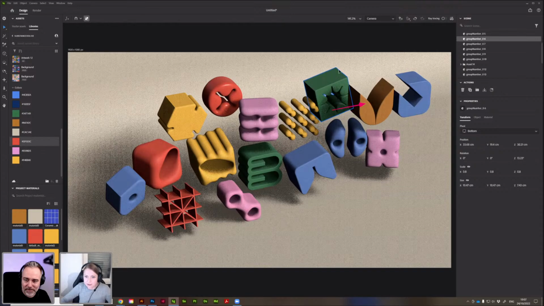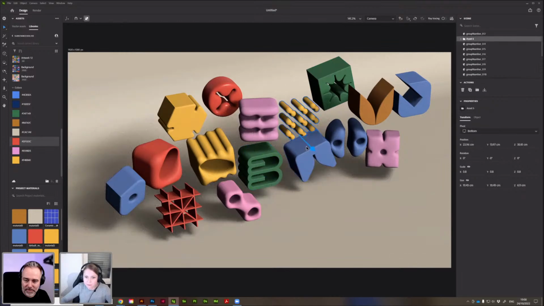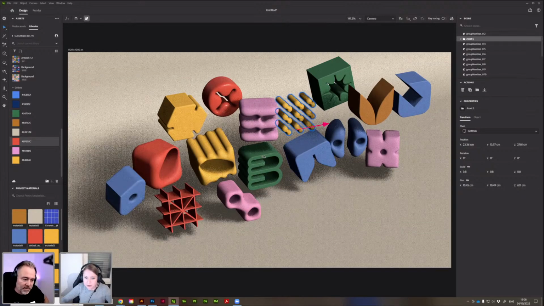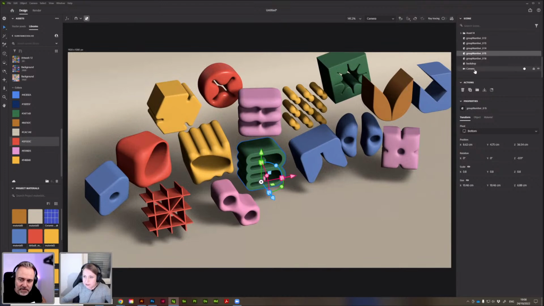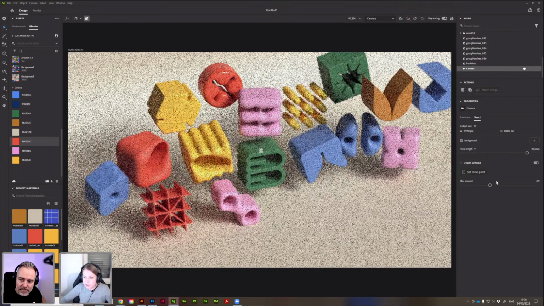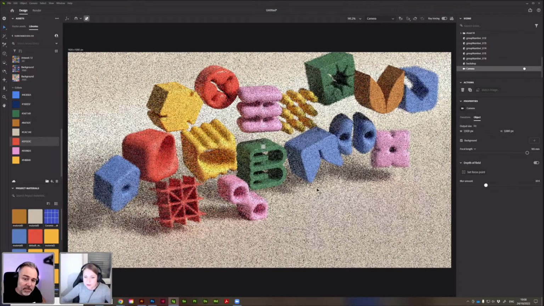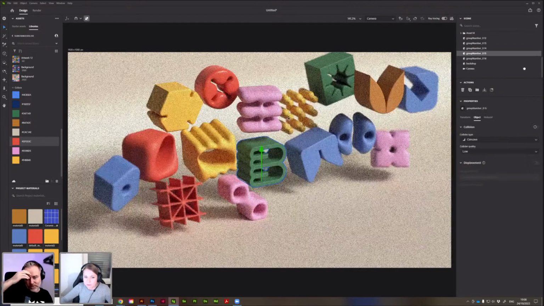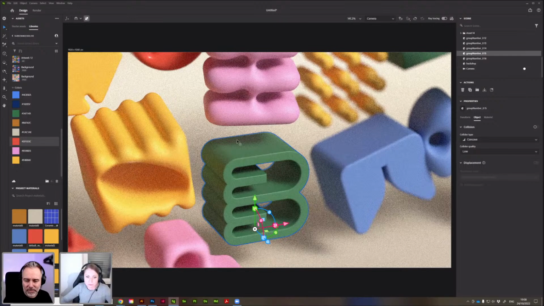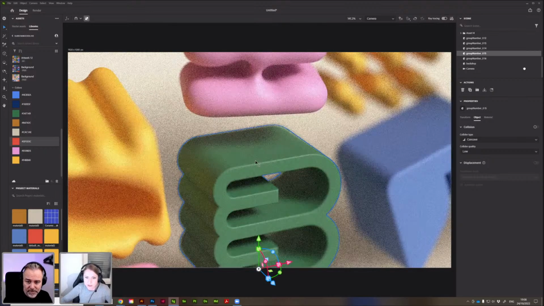So let's say that this is something that we have. Maybe I put just a little bit in the back. This one as well. So let's say that we want to focus on this model in the middle. We can just go to this object tab and set our focus point on this one, and then let's see what happens. You can see that everything that is in the back starts to get blurred out, and in the front as well. All our focus is on this model here. And this is 3D, it's really stuck on the object. So if you move it closer or further, I think it keeps the focus on the asset you have selected. Yeah, which is great.